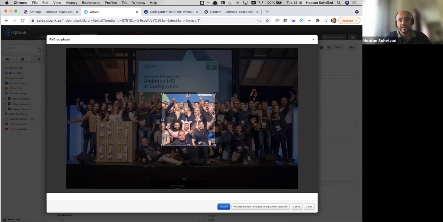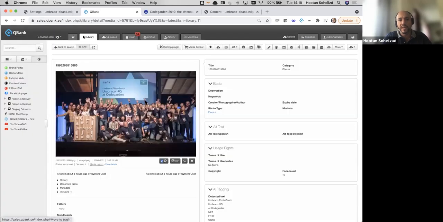And as soon as I hit the recrop button, all the web pages that are using this certain photo in that format would get updated. Not only web pages, also other integrations that I might have with social media and so on would get updated as well in case it's possible.